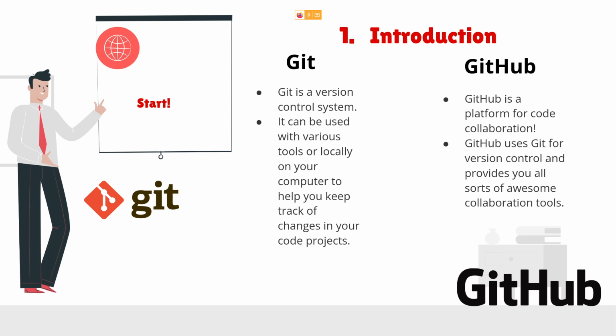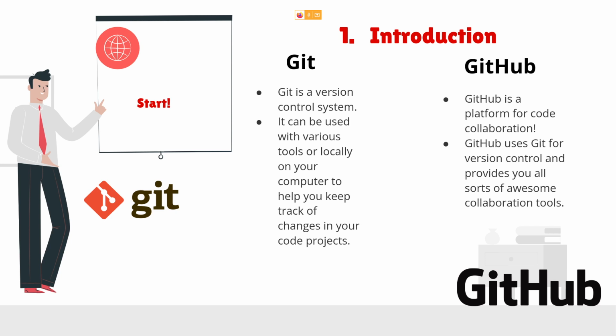because usually what happens when we have a project is we create a project folder and add some code to it, or any report or whatever it is. And after some time, let's say after a month, you might want to update the project, but at the same time you may want to keep the old project also. At that time you can use Git. Using Git, you can easily go back to the previous time and see what you had added, and also check what you have added in the current time. So that's what Git is.